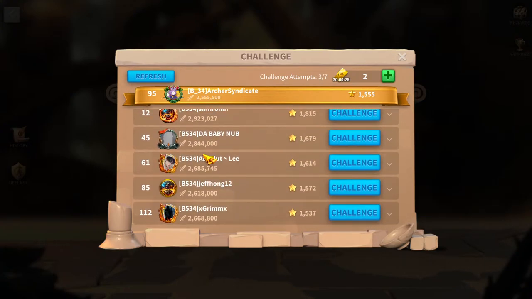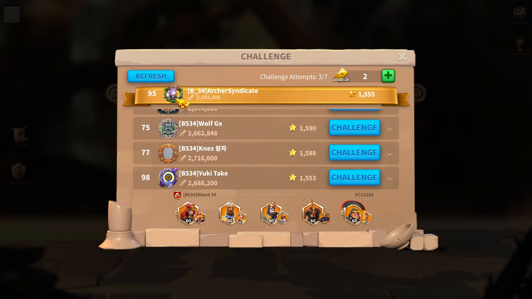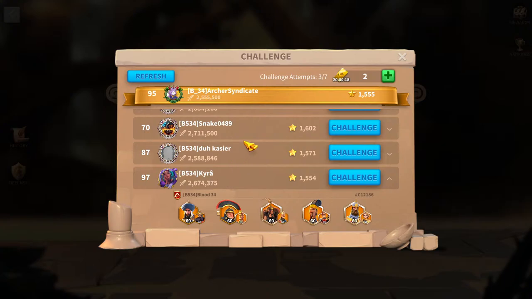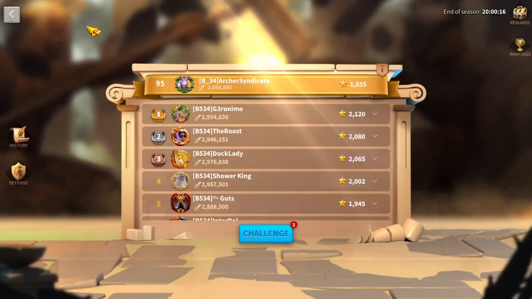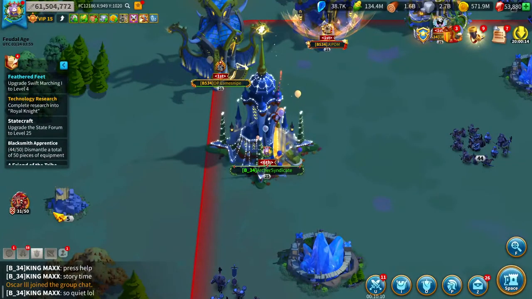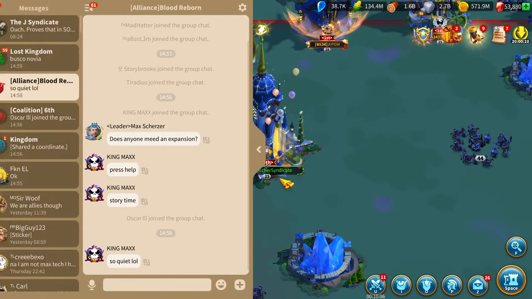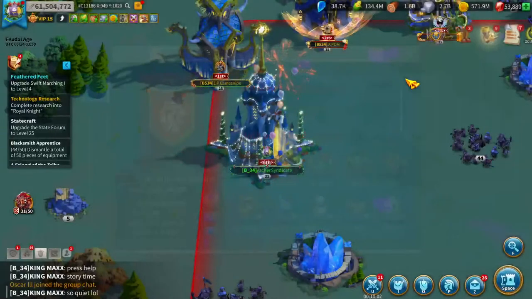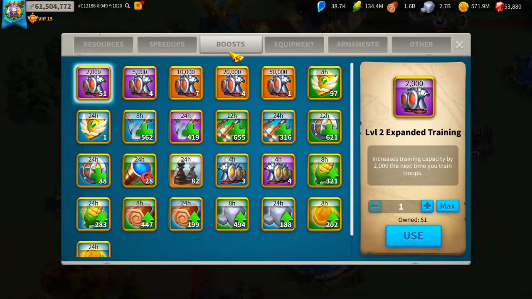All these players are too good for me right now. Nope. The dude. Nope. My canyon lineup's just bad. I don't have enough expertise commanders or equipment. I only have equipment for 3 marchers, and I don't care that much about canyon, so. Let me see. Do I have a 25% expansion? Because if I want to use one, I'd like to make sure I have one. I do.